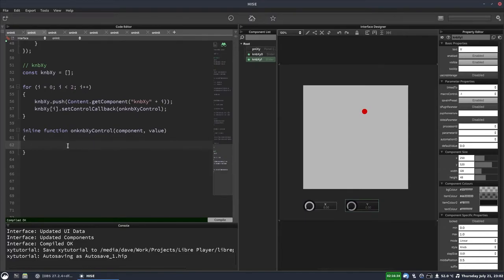Now, we could be fancy and we could detect which knob was moved. So if it's the first knob, we set the x, and if it's the second knob, we set the y. But we can be lazy as well and just, no matter which knob's moved, we set both the x and the y to the x and y knobs. So I think we'll do that because it's just straightforward and we don't need any logic. We don't need any if statements or anything. So we'll just do PNL, what do we call it? pnlXY.data.x equals KNBXY0.getValue. And then same thing for the y. Just change that to 1.